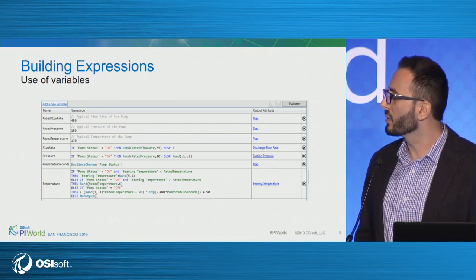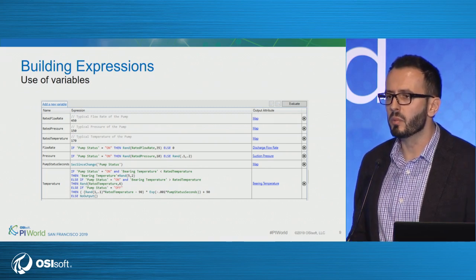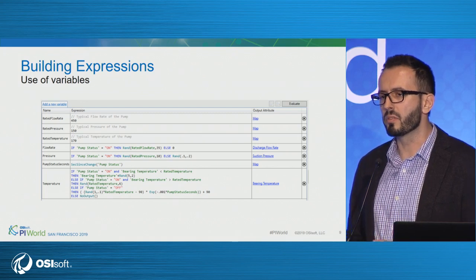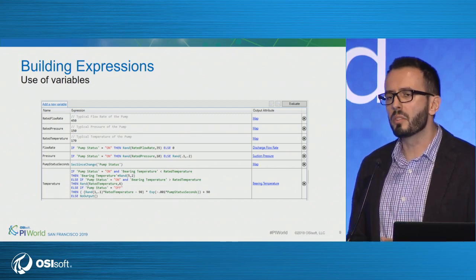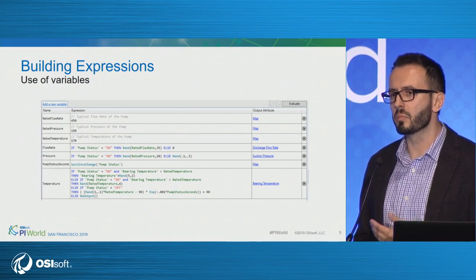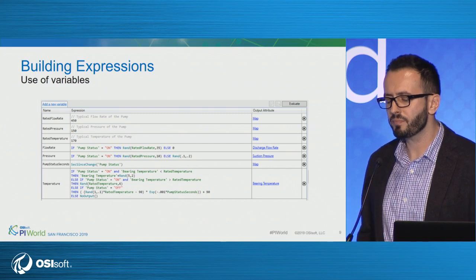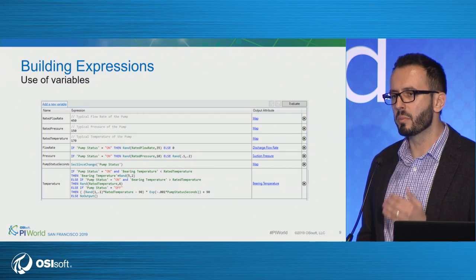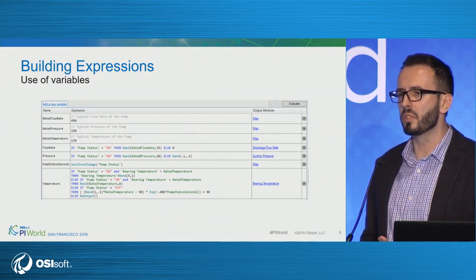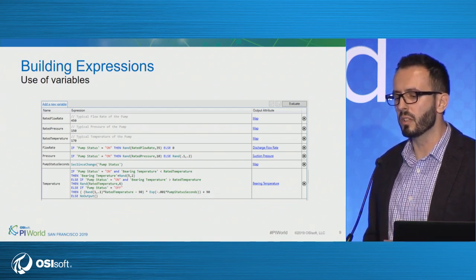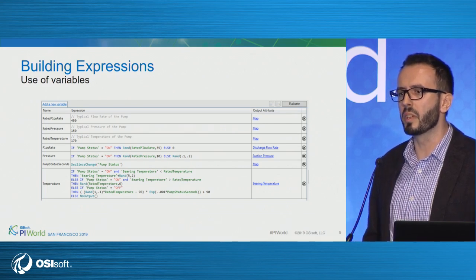When building a calculation, we're given the capability to break down the logic of the calculation as much as possible into different expressions. These expressions correspond to named variables and can be mapped to output values. So the mapped output values is where you're writing the data. The named variables are very important when you're breaking down the logic because you want to name them in such a way that they're meaningful to you and describe what each expression is doing. So we really recommend that you break down the logic as much as possible, depending on what makes sense for you.